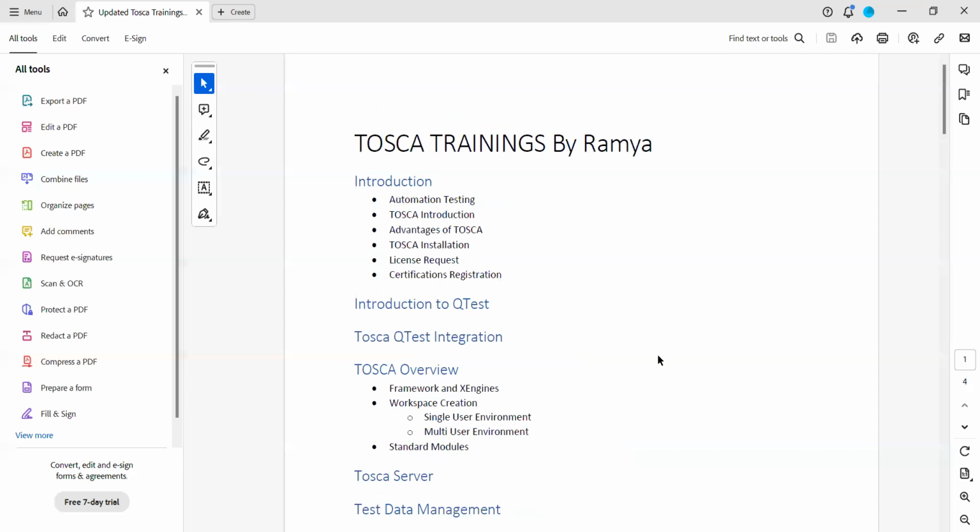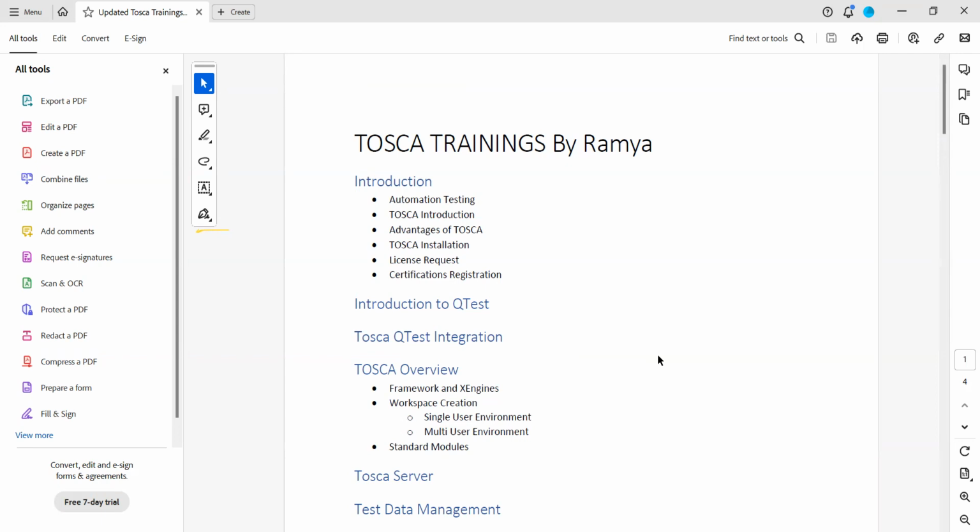So this is the course content that we are going to take in the current batch that we are planning. Before we start discussing the course content, I want to say one thing clearly for the people who want to know who can join this course. This course is meant for people who want to move into automation testing, who already have some knowledge in manual testing.